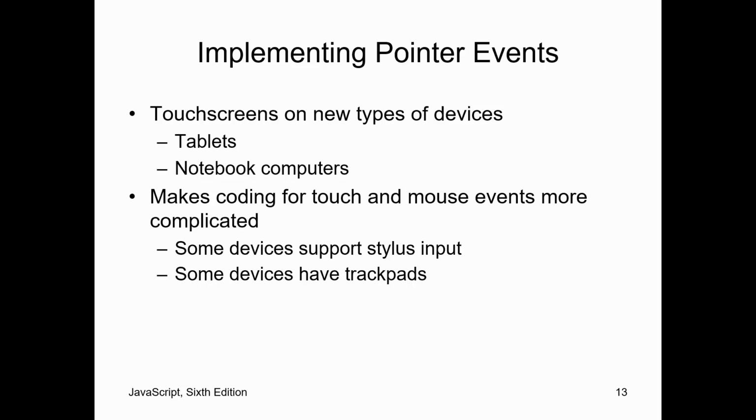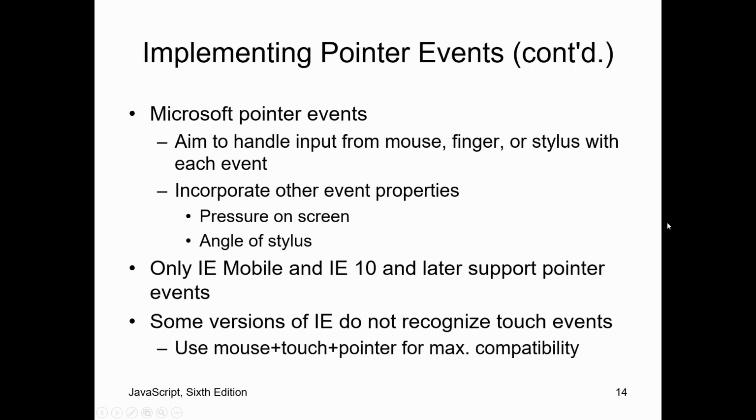Some devices support a stylus. I know that I've got a Samsung Galaxy 5 and I've got a stylus that I don't use often, but I've got it. It's a little pen that's available if I want to use it. Some devices have trackpads. All right, let's not talk about Microsoft stuff unique to them. You can look at it. I'll leave it up here for a minute, but in the mainstream of things, it's not that important.